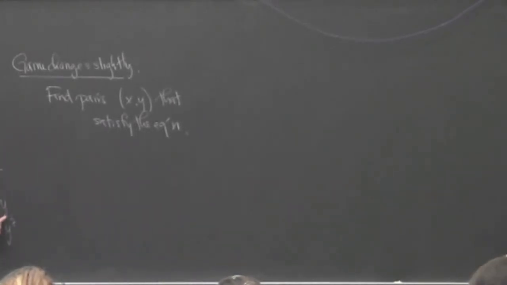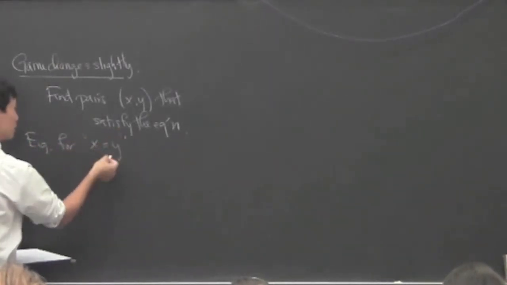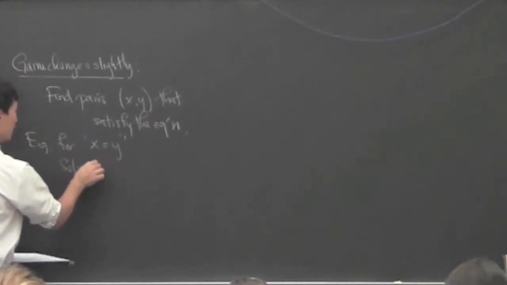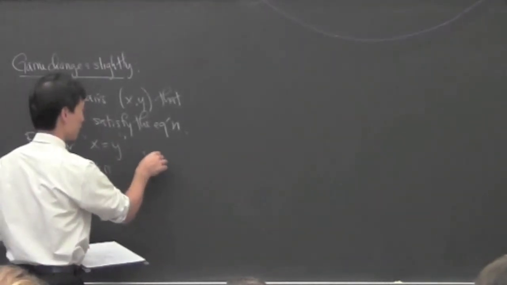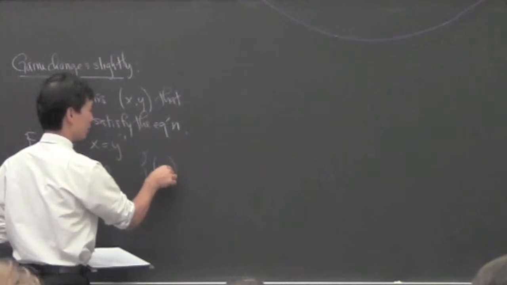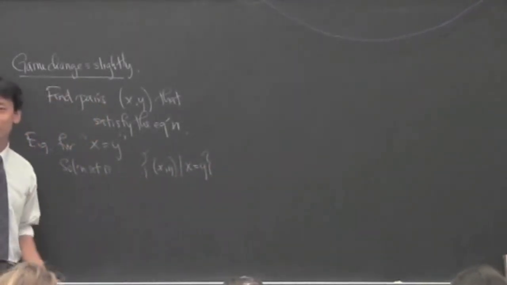So if I say this is my equation, then you can give me a list of points that satisfies this. What's the solution set to this guy? x equals y. Well, what would the solutions look like? For the equation x equals y, the solution set is what? What does it look like? Just pairs of points, things that look like x, y, where x equals y. Can people give me examples?